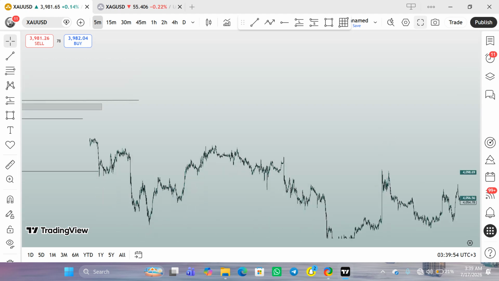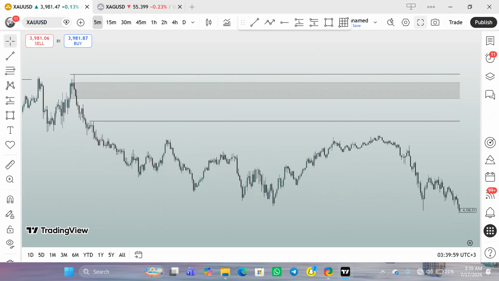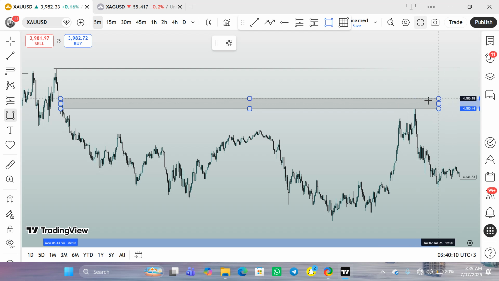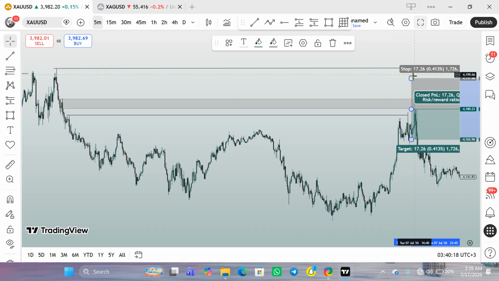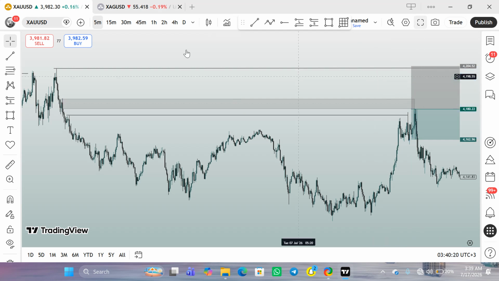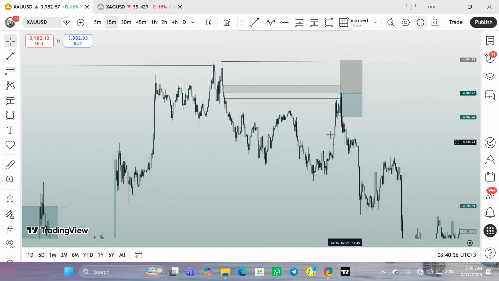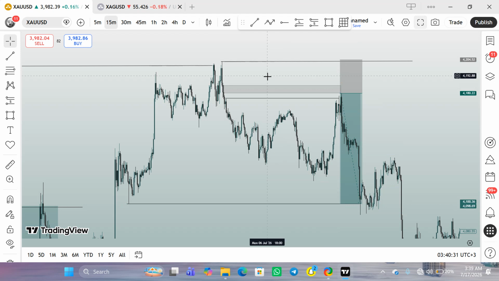Let's go in the 5 minutes, because actually this entry here, okay, you see, now this is it. That was why I want to see price above, and thank God above it we have an order block. But this doesn't give us like the right thing to do. Here we go like this, and this will be our TP.